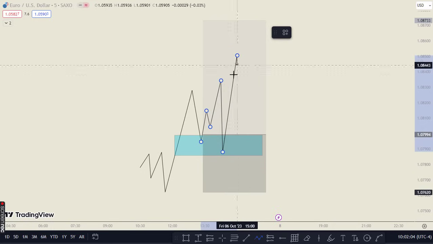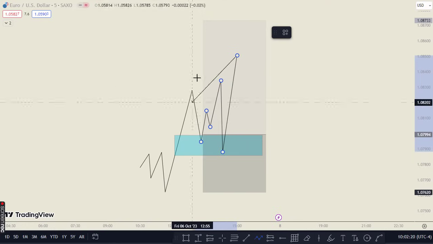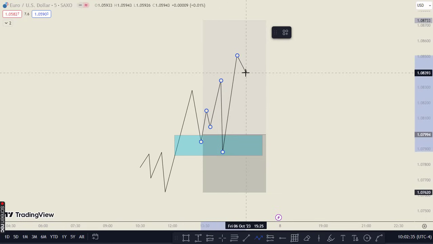Now, the logic of this continuation purge is to take stop losses from here. So retail traders, whenever they see this formation right here, so an expansion and then a retracement and then a small expansion right here, they will think that their stop loss is safe right here, and it is the opposite. The market will use these stop losses right here as fuel to reach that intended level. So although you are right on the higher time frame, you have the right bias, you will get wrecked on the lower time frame. And I believe most of you have experienced that before. You have the right bias, but you get wrecked when you go to the lower time frames.